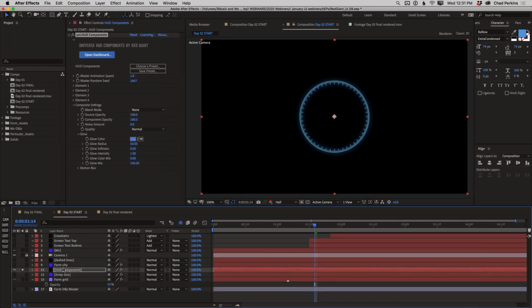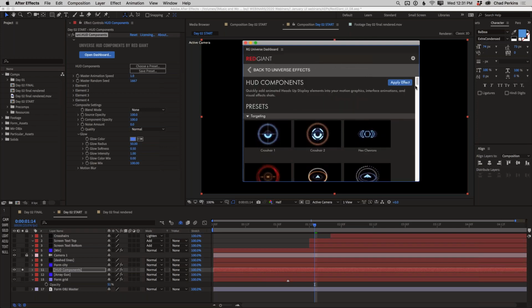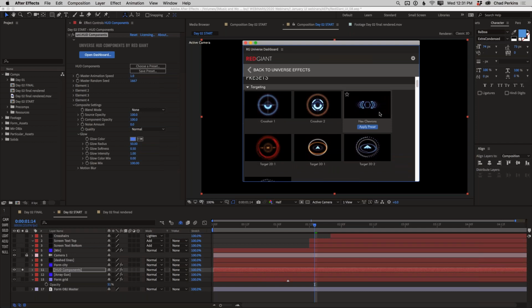And by the way, speaking of presets, let me just show you the presets, because when you're new to these tools, especially the Universe ones, these presets can be a lifesaver, not just because they can be a jumping off point, but they could also be an inspiration as far as what the tools are capable of. If I click the choose a preset button, the dashboard opens up, the Universe dashboard. It jumps open to the section here, and you can mouse over. These are all animated, all throughout the dashboard, where you just put your mouse over it, and you can get a preview of what that does.